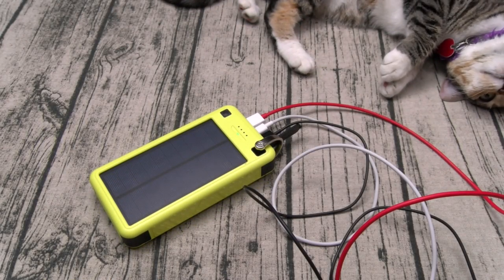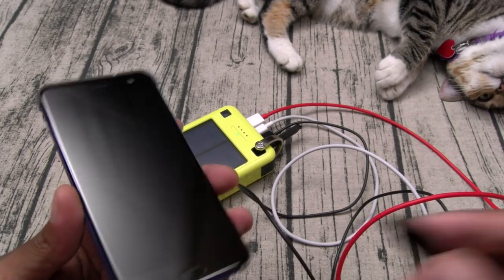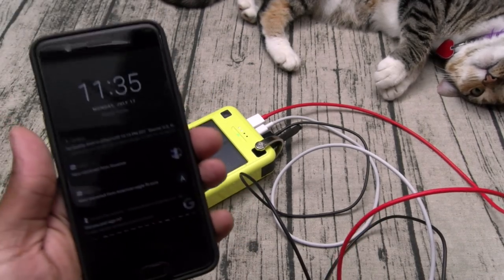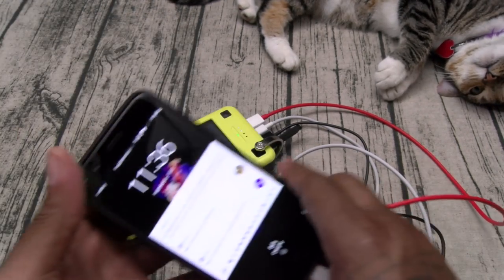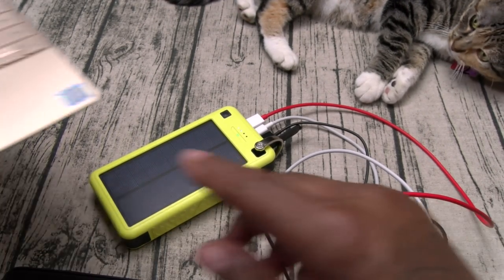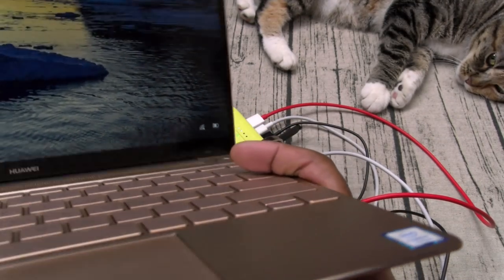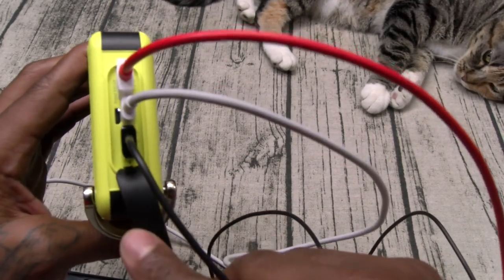We're back. I've got three different cables plugged in — you're supposed to be able to charge three devices at the same time, one being a laptop, so let's put that to the test. First, the HTC U11 — hit the power button, charging up, see the orange light. Next, the OnePlus 5 — charging up. Now let's grab a laptop. Since you have USB Type-C, we'll plug in this MateBook — also known as the FinesseBook. Charging up. On a scale of 1 to 10, this is a go. You can charge up three devices at the same time. Keep in mind one port is Quick Charge 3.0, so my HTC U11 is getting the Quick Charge.